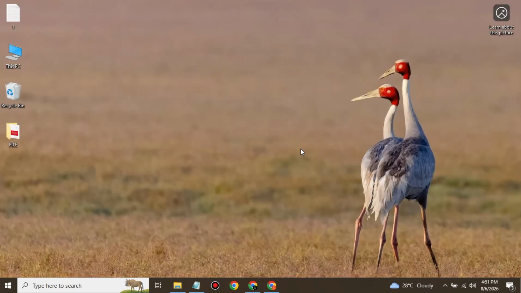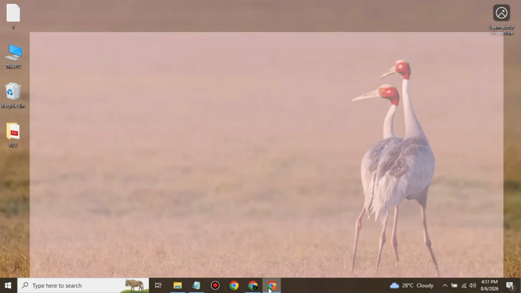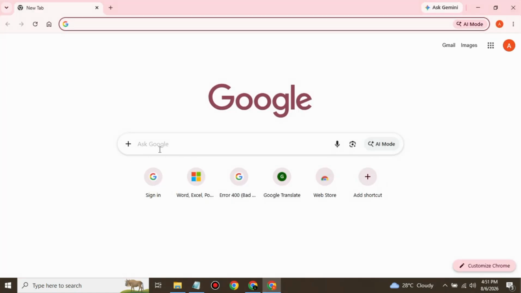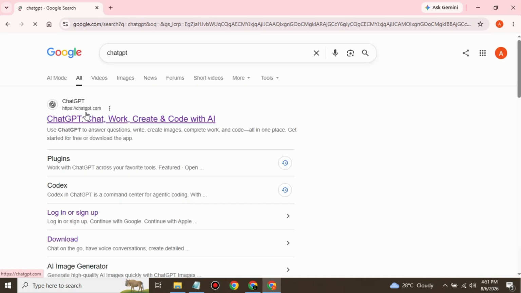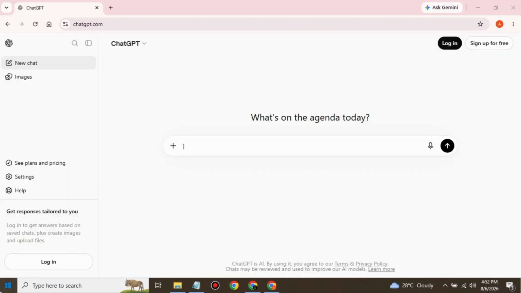Sign in using a different web browser or try the ChatGPT desktop app if it's available. You can also test another computer or mobile device. Take a moment to see whether the issue is limited to one browser.